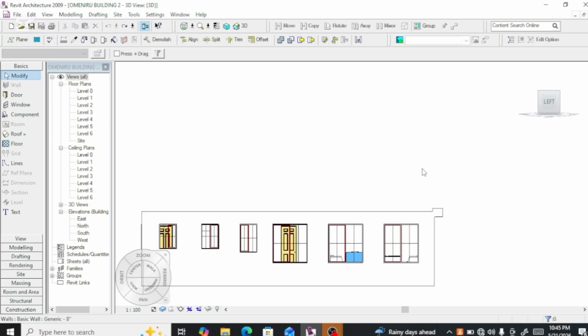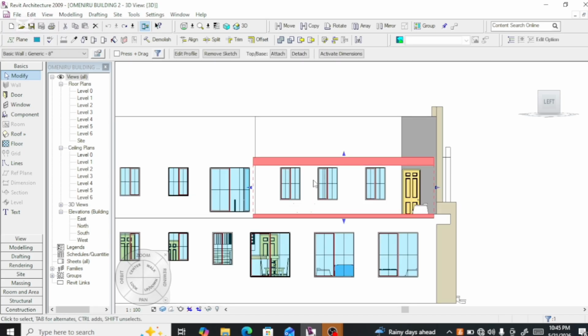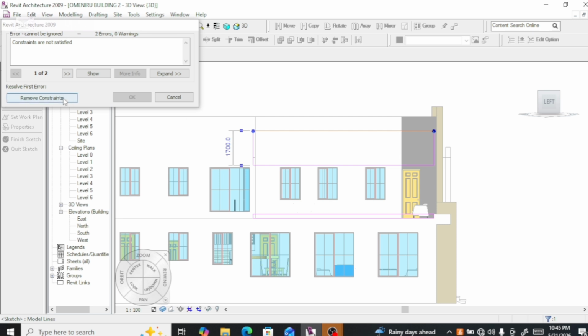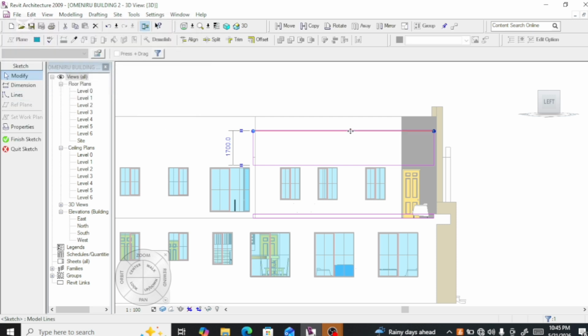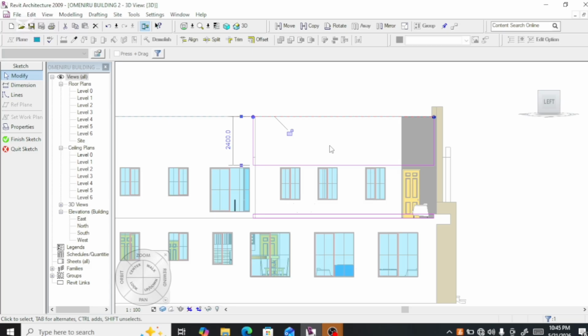Okay, this is the external here. So let's edit like this too. Taking this up, move constraint, take this up to the brim. Okay, it's not supposed to go to the brim.